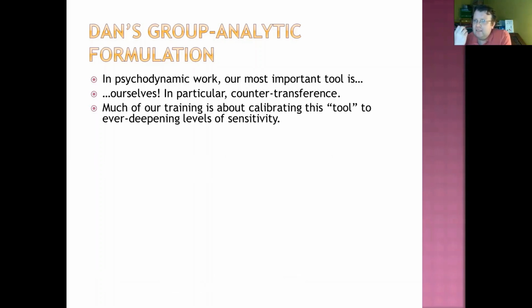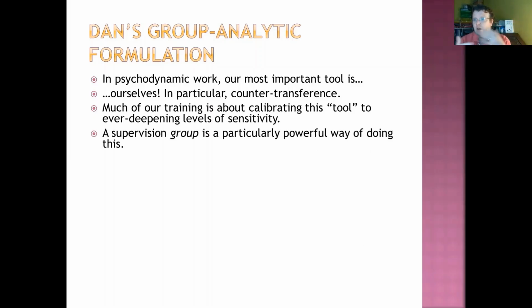But this thing is not just given to us or not. People are not simply natural therapists or not. It can actually be calibrated, and it has to be calibrated through our training, and of course ongoing afterwards, through our personal therapy and also through our supervision. And by calibrating it, we get an ever deepening level of sensitivity. Obviously, I've chosen that phrase partly to echo Foulkes's famous statement about ever deepening communication. But that's what I'm talking about: ever deepening sensitivity to these slight nuances in our countertransference that could so easily be missed or ignored, to be able to be responsive to a much wider range of countertransference than maybe we were at the start of our training. And a supervision group, rather than just an individual relationship, is a particularly powerful way of doing this.